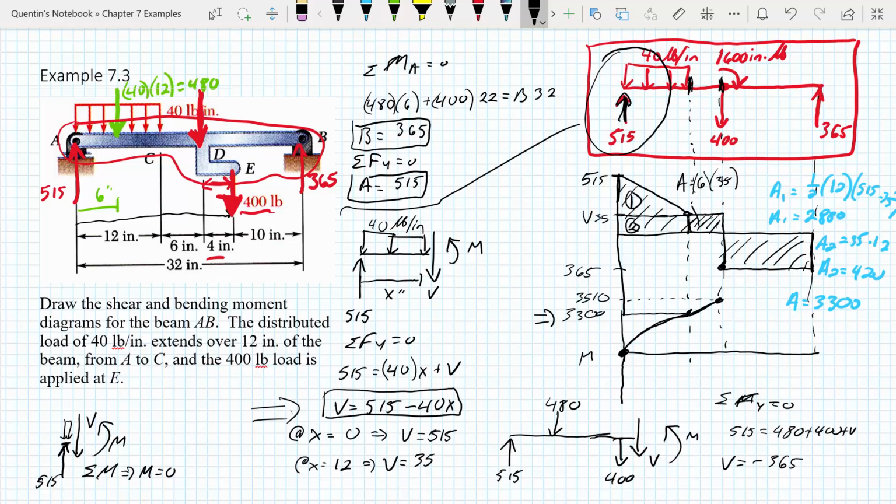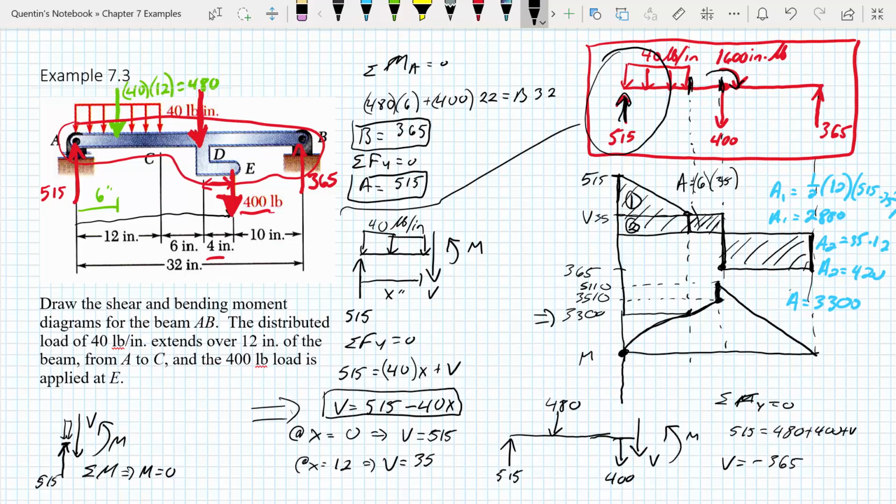3510. Okay, and now here's the one thing where you got kind of a weird thing going on. And what is that weird thing that's going on now? Well, quite frankly, you have a discontinuity, just like we have all these discontinuities that we deal with over here. Now we have this moment that's just sitting right here. On the one side of that thing, you got 3510. On the other side, it's going to go up by 1600. So if I add 1600 to that, it's 5110. So it's going to go straight up to that point right there. And then it's pretty straightforward, right? So then it's just going to go sloping down to the bottom.